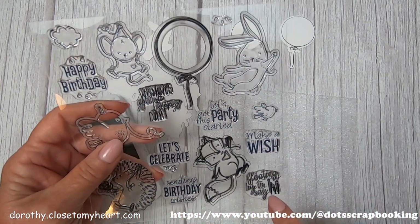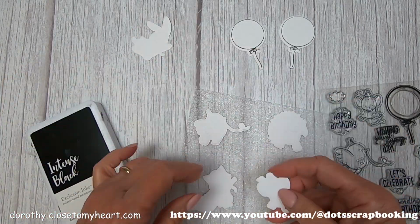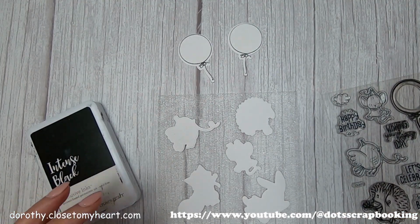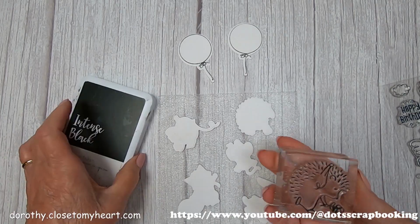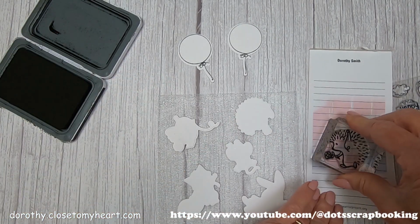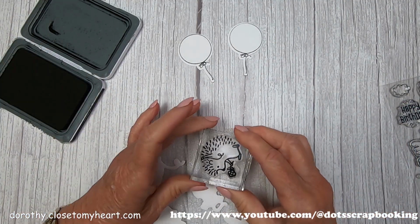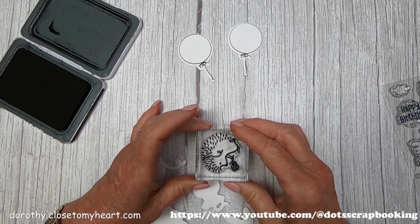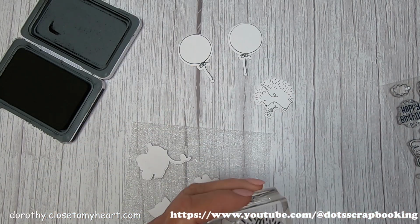So I love all of these, and here are all the little critters. I already stamped 2 of the balloons. And I am going to use my very favorite intense black to stamp all of the critters. And I'm just going to go ahead and stamp them all. And then I'll color them. And I'm going to use my tri-blend markers.